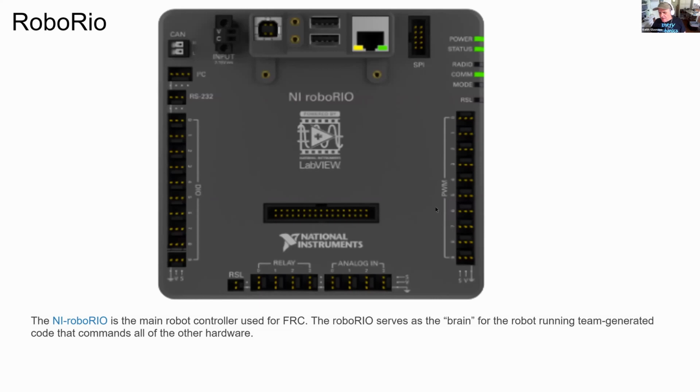And again, here's the PWM for controlling certain kinds of sensors. We can use that to control distance sensors, or in fact, we can use it to control motors that are controlled by pulse width modulation. There's things here we can use to control relays. I think this is how we connected up the relay to control the LED ring. You can also have analog inputs that you can read the value of, let's say, a potentiometer, or in fact, some kinds of sensors that provide an analog voltage.